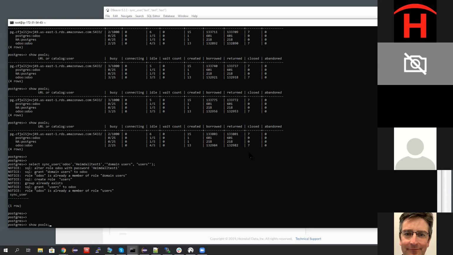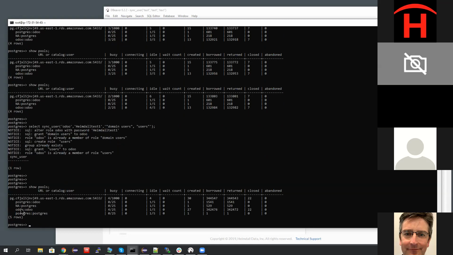The next piece is the multiplexing. And as you can see, this is the name of the global pool that's being used for the virtual database. And that's actually on a per server basis. So if you have an active read-write server, and then you've got a read-only server, you'd actually have two pools representing each of the individual servers that are being used. Then for each combination of a database and a user, you have the number of busy connections and the number of idle connections.